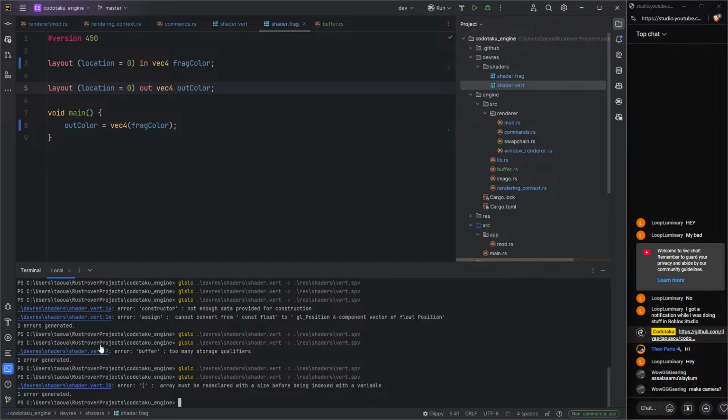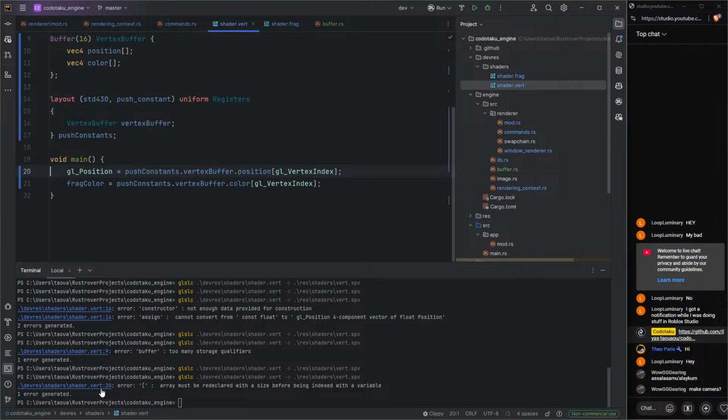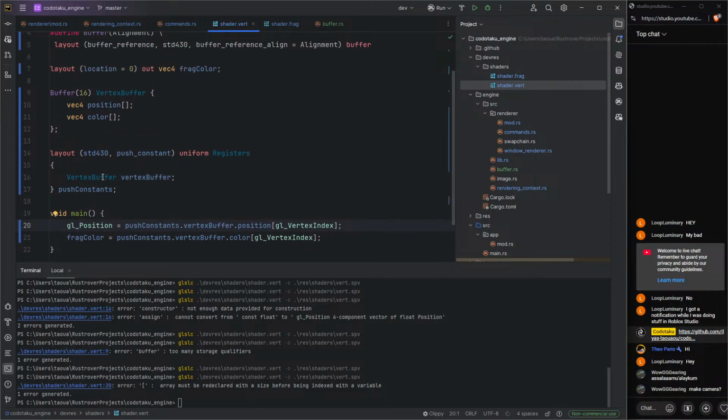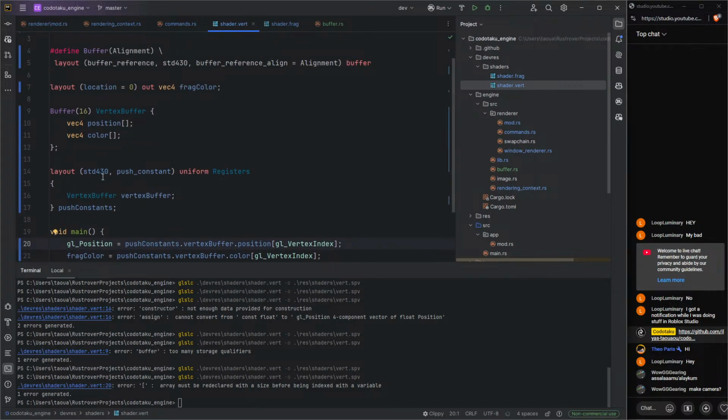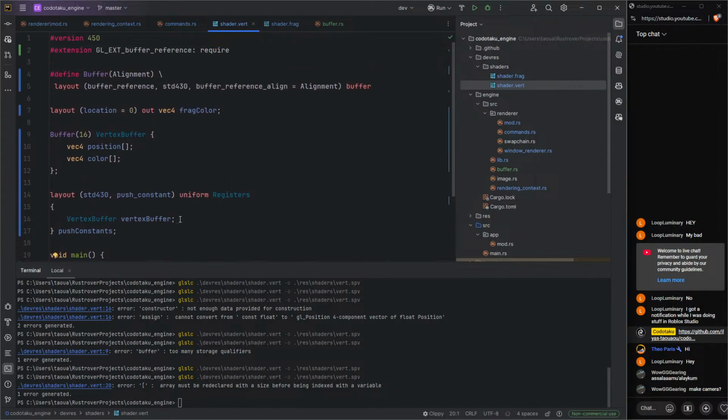Error: array must be redeclared with a size before being indexed with a variable. Interesting. Array must be redeclared with a size before being indexed with a variable. What the heck?